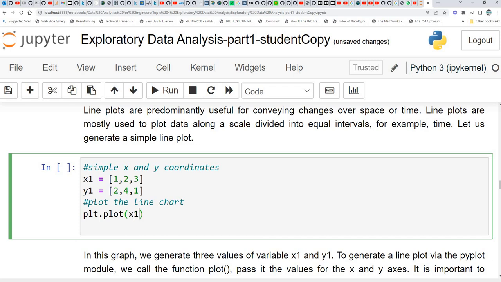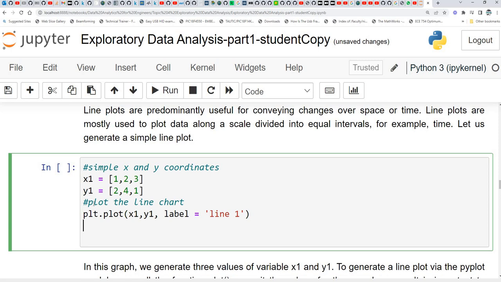Of course, it requires the x value and also the y value, and you can also set the label. So let's say you can just say this is line 1, for example. So this code will plot using the x and also the y values and set the label as line 1.